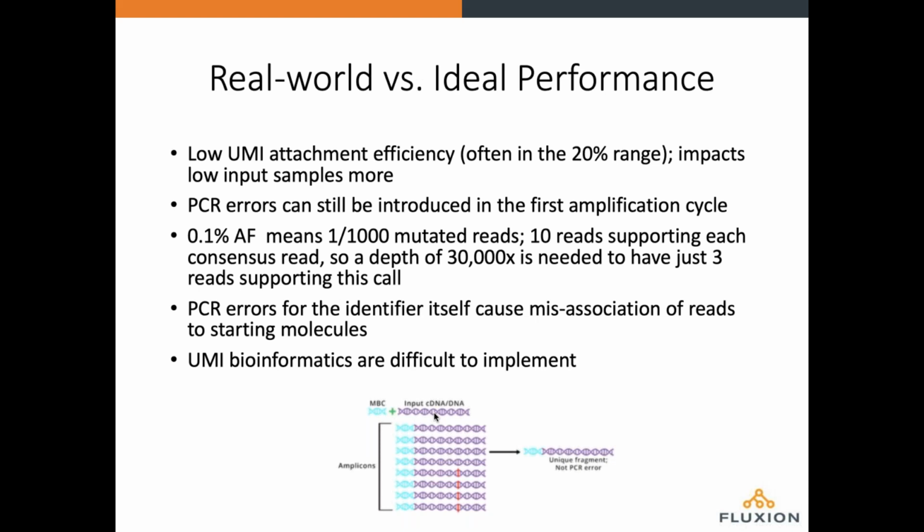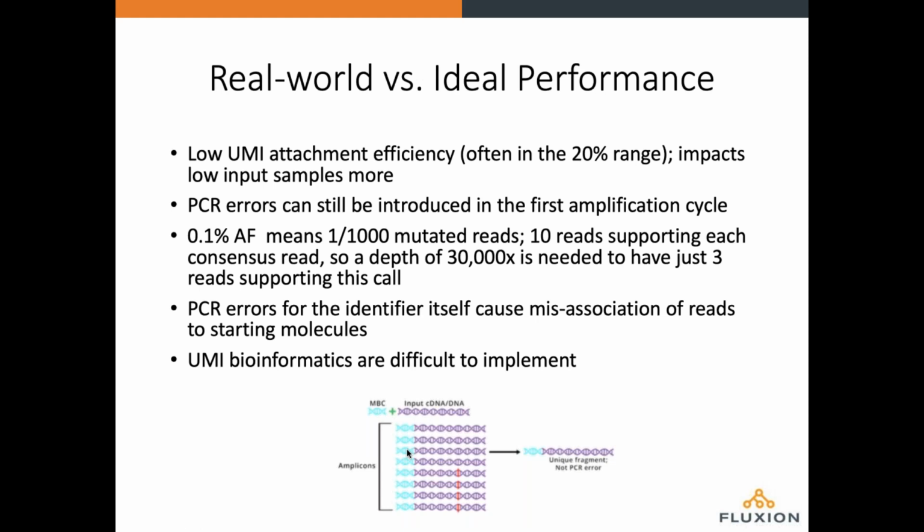Another issue that's important is that during the amplification, errors get introduced in the sequence itself, but other errors also get introduced in the tag, because the tag, of course, is getting amplified as well. If you have random tags, it's relatively easy for an error in the tag to cause basically jumping of molecules from one family to the other. So that's another way that errors can be introduced.